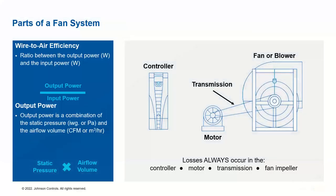So this is the main focus of our study. We want to understand the different fan systems in the equipment. We are showing here the typical fan system, the belt driven fan system. This is applicable to other fan systems as well. The main components are controller, motor, transmission components, and fan or blower. The fan can be a centrifugal or plenum fan. Then we also have an impeller. So this is a typical system for any HVAC equipment.